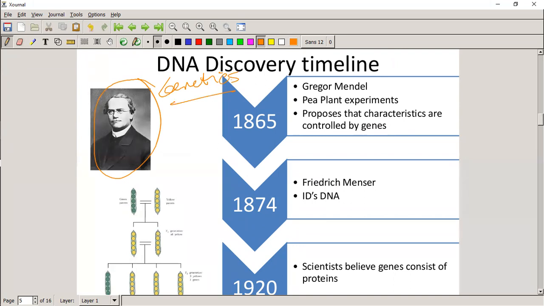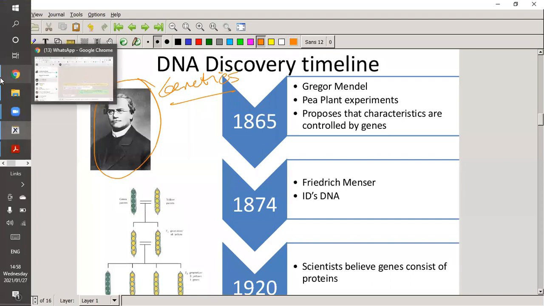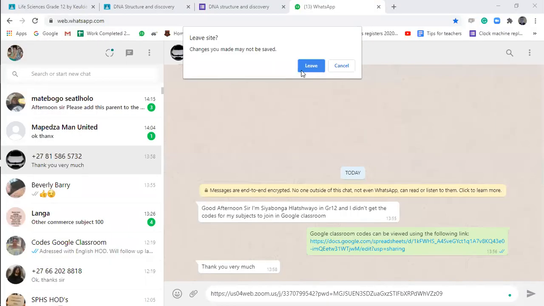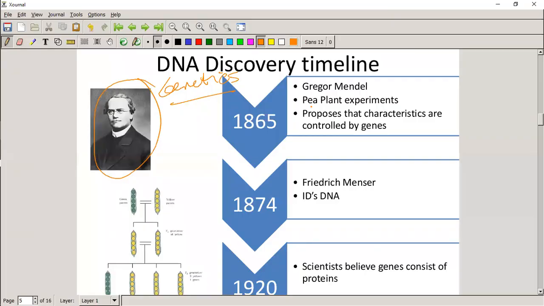Basically, when we work with the way that he sees genetics, we're going to talk about Mendelian genetics or the principles of Mendel. When we do the genetics, we're going to work with the principles of Mendel or the Mendelian genetic laws. Okay. So he was a monk and he worked with pea plants.